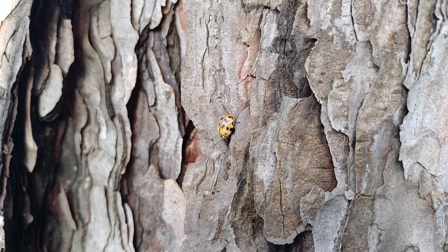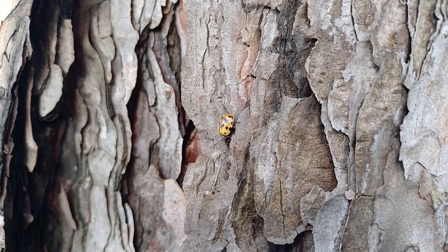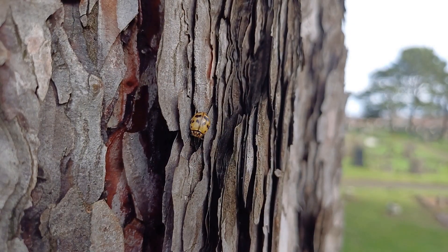I'm taken aback by the colour. Dillis and I, many years ago, we reared this species from larva, because I wanted to photograph Cream-streak ladybirds at the various instars of the larval stage, and then the pupa. When Cream-streak ladybirds emerge from the pupa, they are quite reminiscent of this colour, perhaps a bit more olive than this one. The adults overwinter tucked away in bark crevices, but can also occasionally be found at the ends of growths of young pines, tucked in with seven-spot ladybirds.